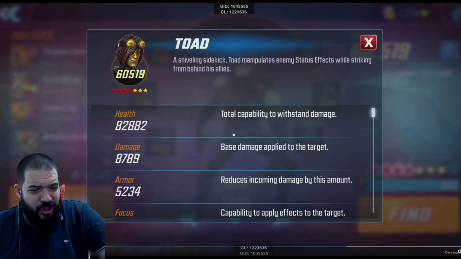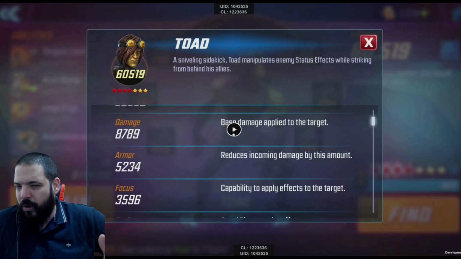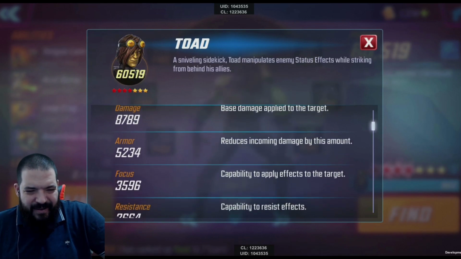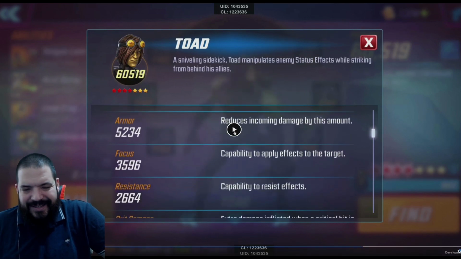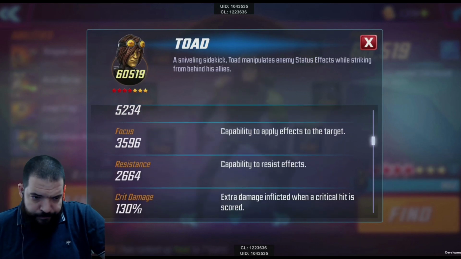8,789 damage, so not a huge amount of damage. Nothing to be concerned about. He is a controller more than anything. 5,200 armor, 3,500 focus. That seems a little bit low to me for a controller. That does seem a little bit low.